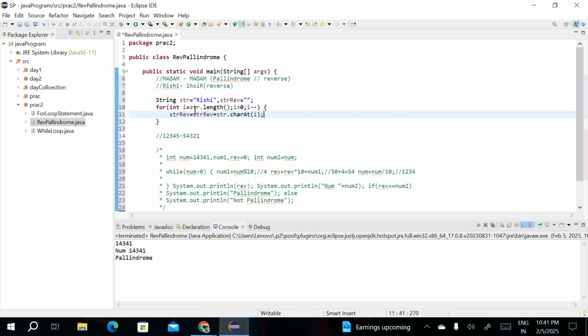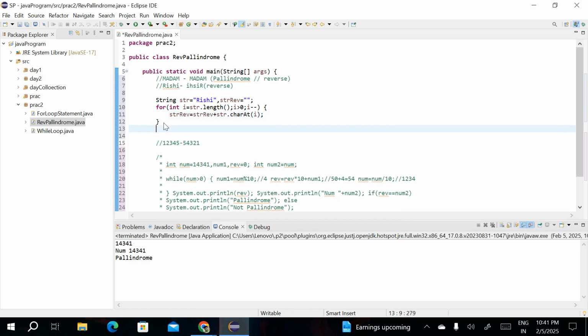It will store here, and we will print with sysout str rev.